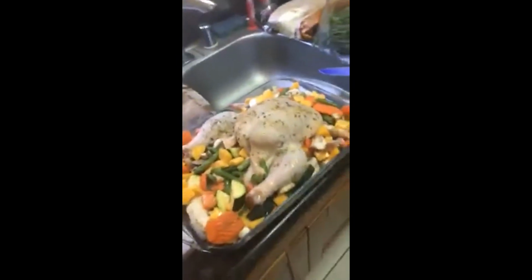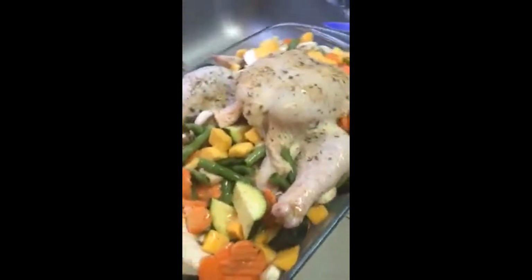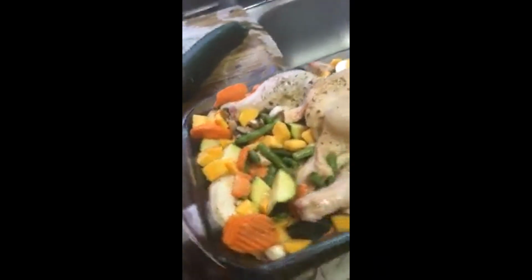So right here, we've got our whole chicken. I've already marinated it, and I used my injectable needle to marinate it. I just kind of made my own marinade. I used some butter, some oil, and different seasonings and stuff.